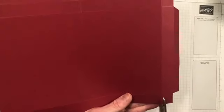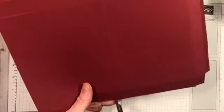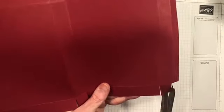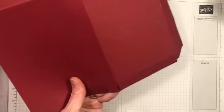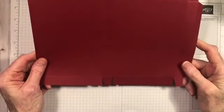All right, now with that side still on the right, we're going to go ahead and cut up these vertical score lines to the first horizontal score line. Okay, so we're making 2 little tabs, and we're going to go ahead and cut little wedges off those because these tabs are going to fold in, and then the long rectangles are the panels on the bottom of the box. That's going to hold the bottom together. All right, so we got our bottom all finished there.